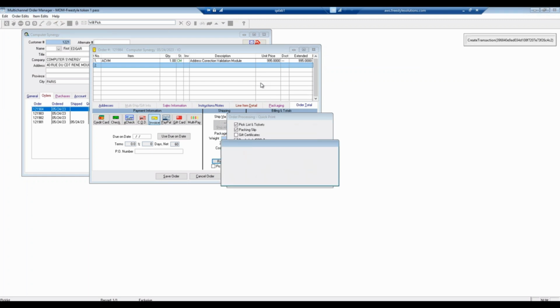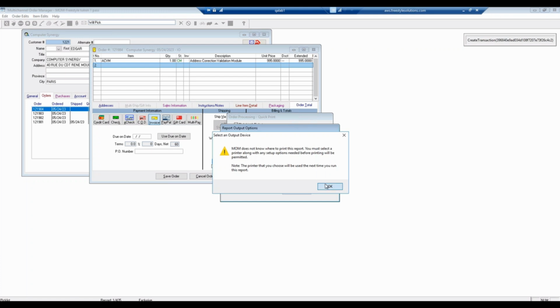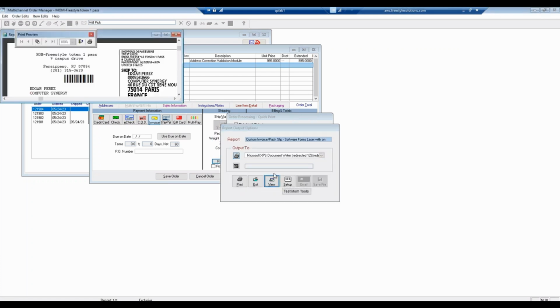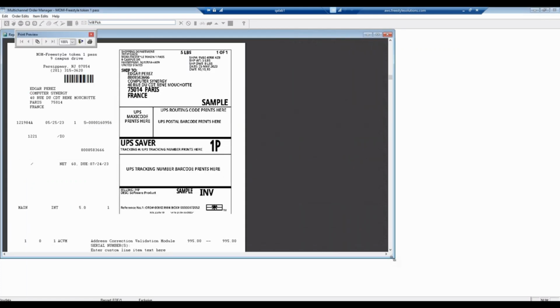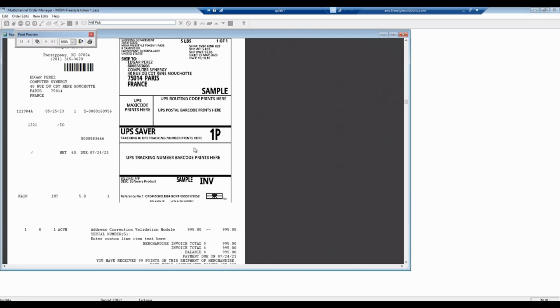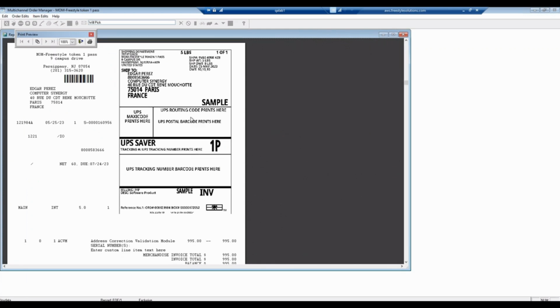It creates a transaction, and then this would create a label for us that's international. So this is an international UPS Saver label here going to Paris, France. So now we have an actual international label that you can print out within the M.O.M system. The workflow is much smoother compared to the current workflows that we support in M.O.M, where you typically would have to take this outside of M.O.M, meaning you would actually go to WorldShip or Ship Manager, import it there, print it there, and then come back and bring the tracking information.